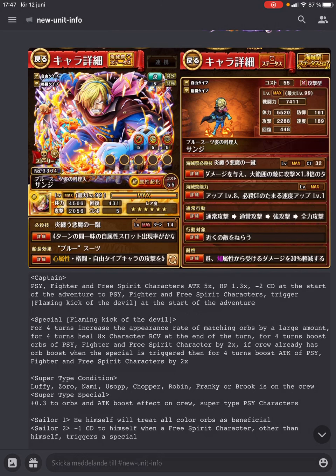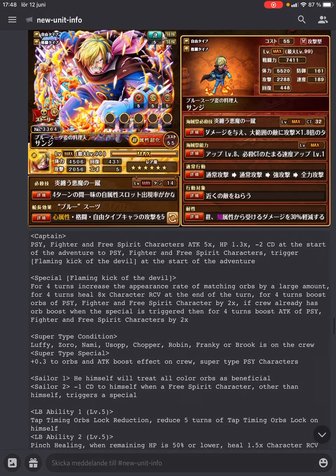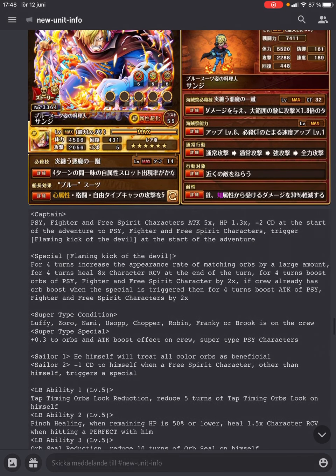He also has some bulk with 1.3 times HP, -2 CD at the start of the fight for Sai Fight and Free Spirit, and he triggers his special at the start of the run, and we're going to check how that looks later. We'll just look through all the kit first. But it's a very solid speedrun kit, for sure. And the special is really cool, it does a lot of stuff.